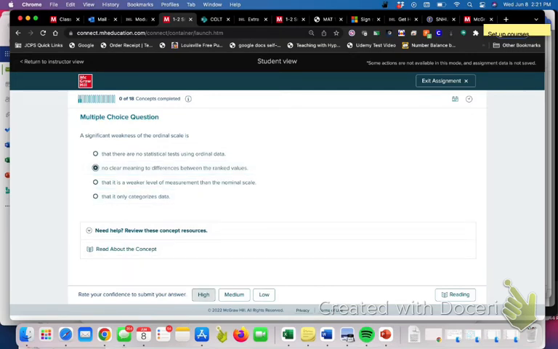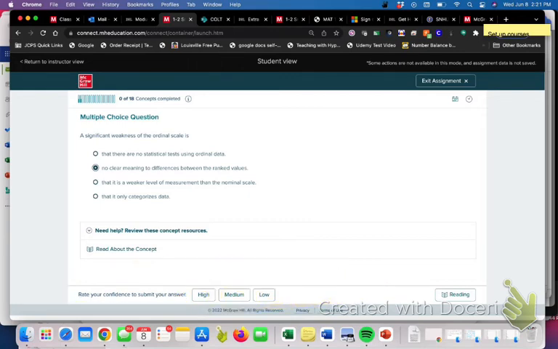It will not submit your answer until you rate your confidence in that answer. I'm going to click high because I just read the answer word for word from the text, but your answer to your confidence level does not in any way impact your grade.